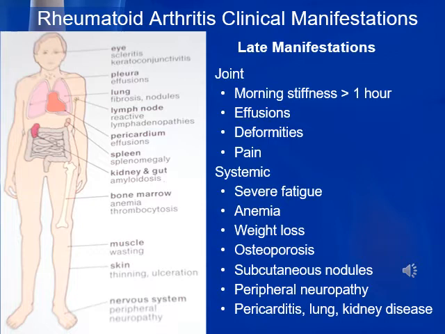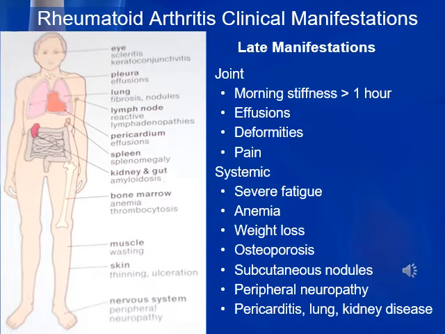But again, look closely. Rheumatoid arthritis, morning stiffness greater than 1 hour. DJD is going to be morning stiffness less than 30 minutes. Effusions, meaning they have the body cavities that are building with fluid. There can be effusions with both OA and rheumatoid arthritis. But deformities are very, very common. Again, this is most commonly the hands, especially for rheumatoid arthritis, and the feet, but the hands can get really, really deformed. You've probably seen some people with late manifestations and pretty severe contractures with their RA.